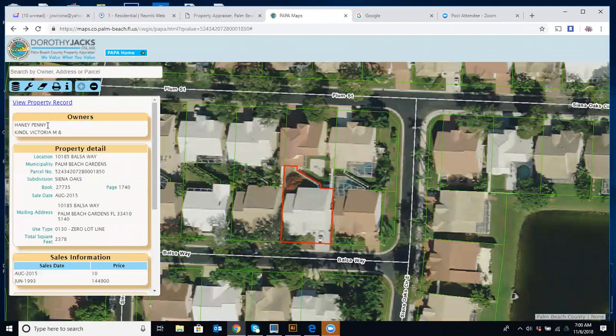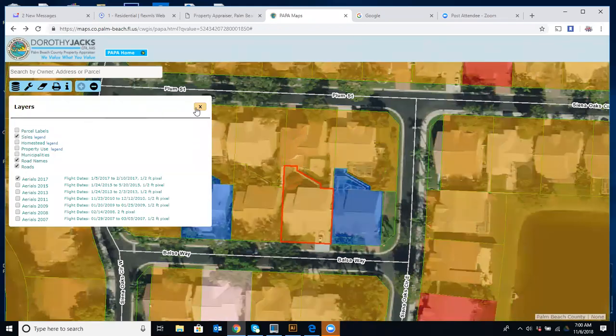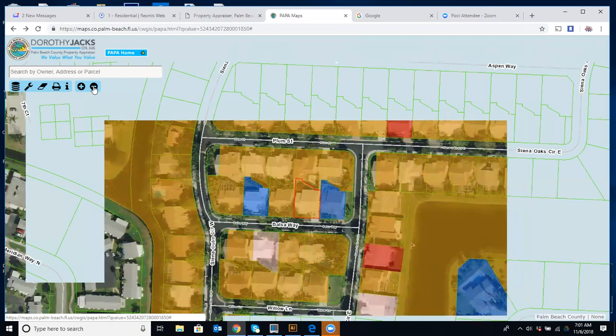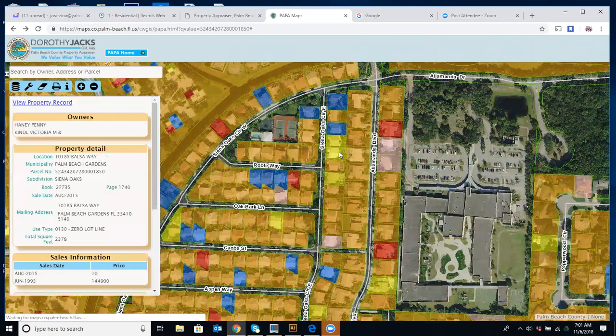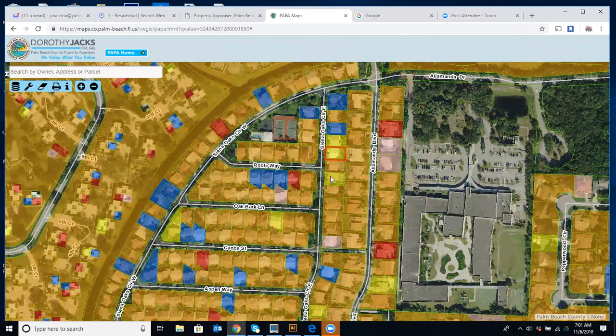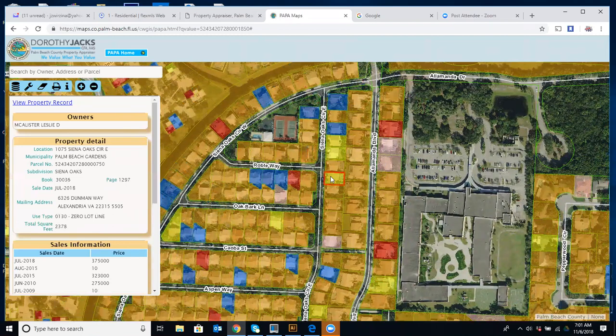Again, it's going to take us back to our subject property when you hit the back button. Simply click layers, sales, X out, zoom out a little bit. This was the property we were on last time. Notice how this total square feet was 2270. So remember, this is not under air, this is total square feet. All right. And so we had $375,000 in May of 2018. You drop one below that, you have another $375,000 house, 2378 total square feet. So it's going to be pretty much the same under air, same model house.